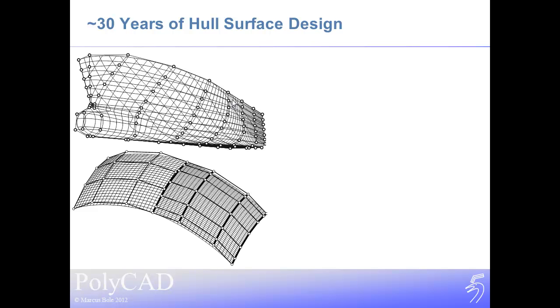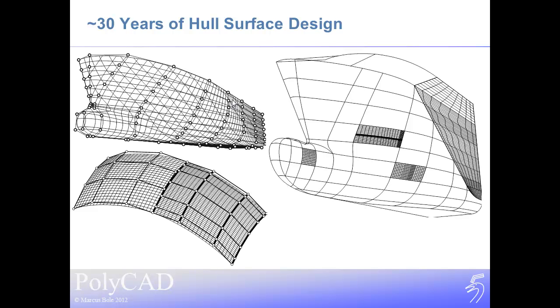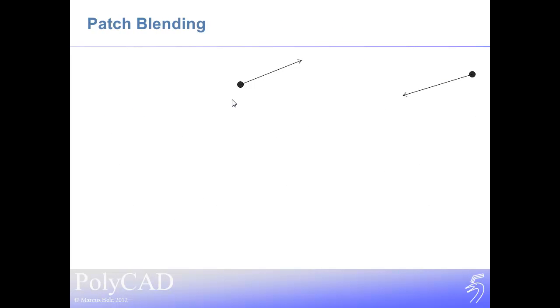So rather than manipulate the surfaces directly, using a grid of curves, say cross-sectional design, what we can do is give the surfaces to the software to generate, and what we'll do is we'll develop a mesh of curves from which the software can generate our surfaces. It achieves this through patch blending.